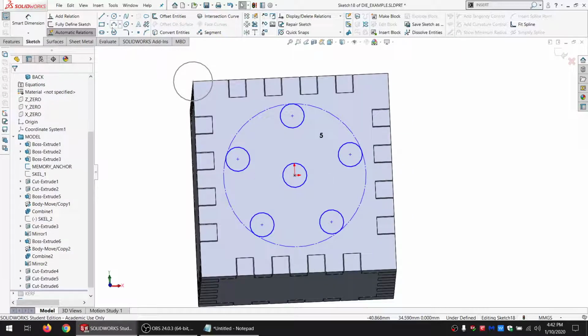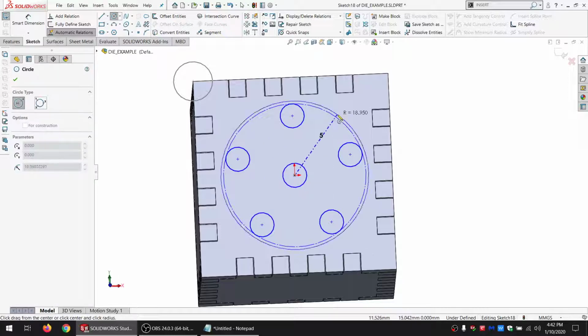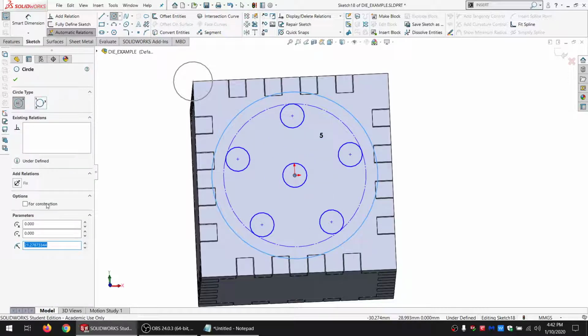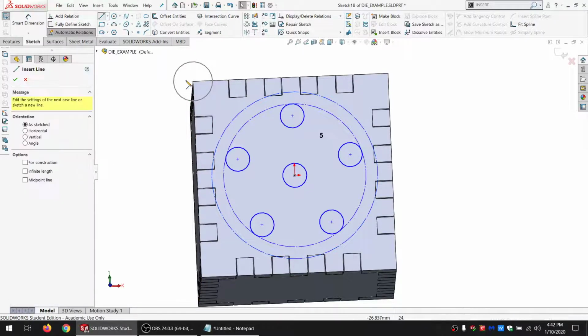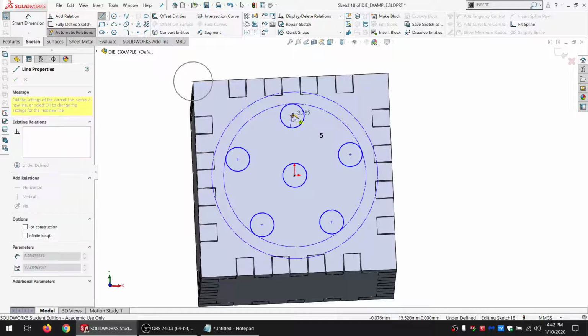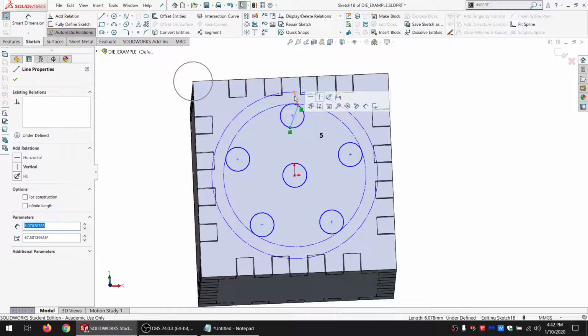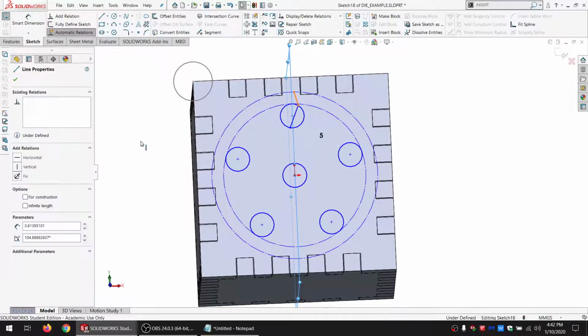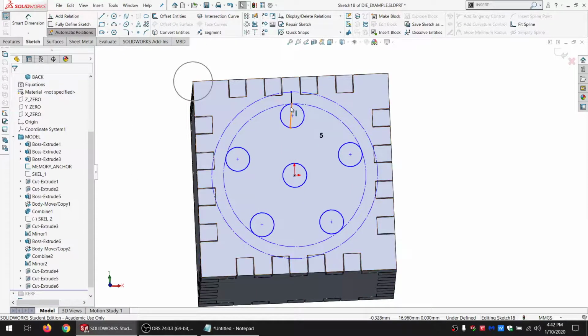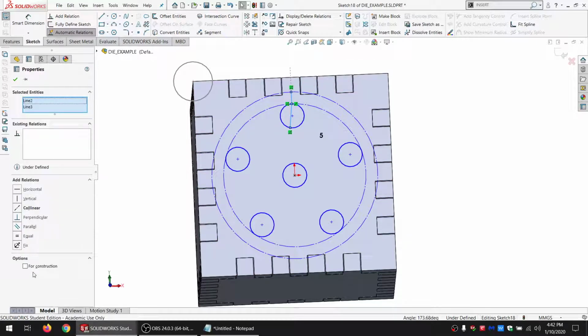What I want to use is just a circle, and I'll try to make this all geometrically set between them. And there. Make these all collinear. Okay. And for construction, collinear, equal.